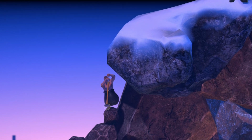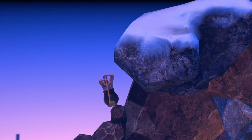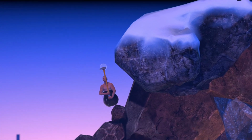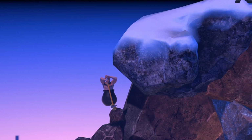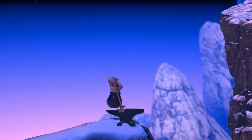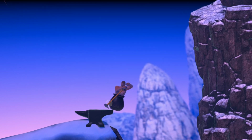Well, I want to get back up to the bucket, at the very least. But I'm not sure that's going to happen right now. Okay, back to the anvil. First obstacle pass, if I cannot, goodness, shove myself at ridiculous speed and angles like I have a couple times here recently.